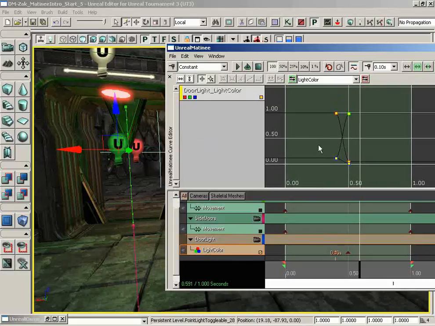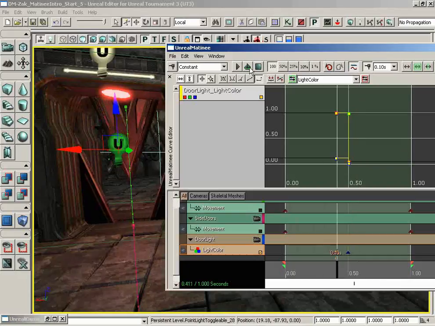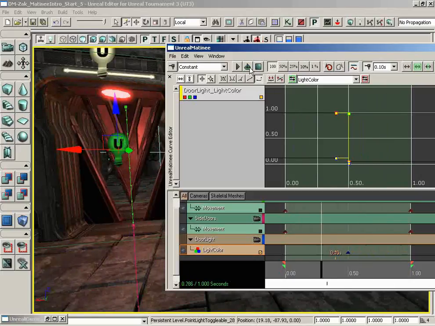Now this is going to be real easy to do. I'm going to hold down Control and Alt, and select all of these keys, and I'm just going to set these all to constant curves. So an instant change is going to occur. That's right. So we're holding this value right up to the 0.5 mark, and then boom, we're going to immediately shift over to green. So let's give that a quick test with our loop playback. Bink. We jump right over to green.